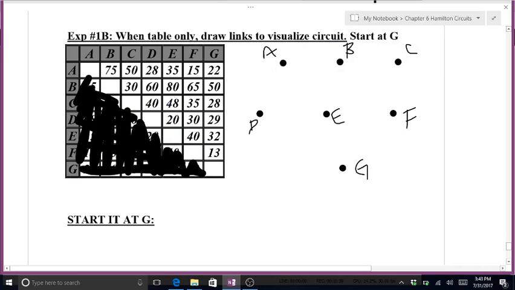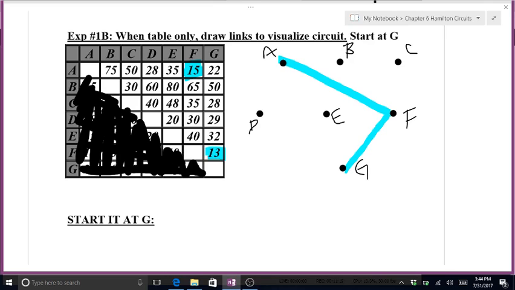Go back to highlight. Okay, so in this top part of the graph, you want to find the smallest available number that you have. And that is this. Okay. And 13 connects G and F. So we've connected these two. Okay, our next smallest number up here looks like it's a 15. 15 connects F and A. See how you're building that visualization. So now you don't want to do anything with F because F already has 2 lines coming off of it.